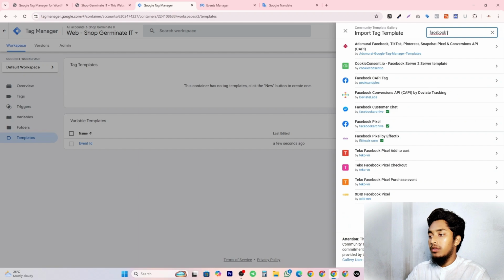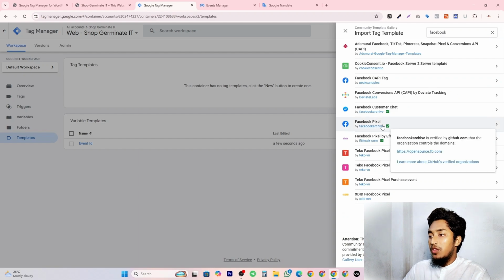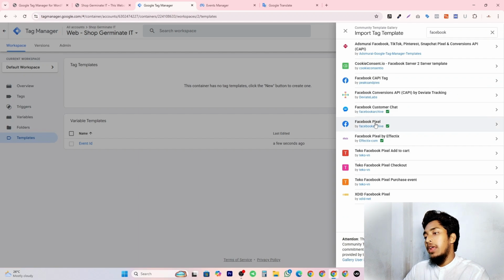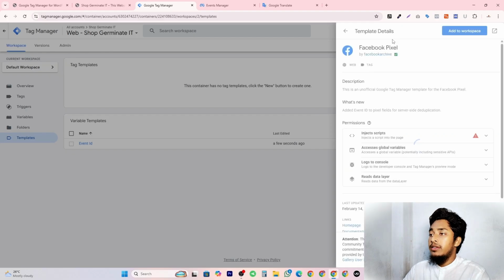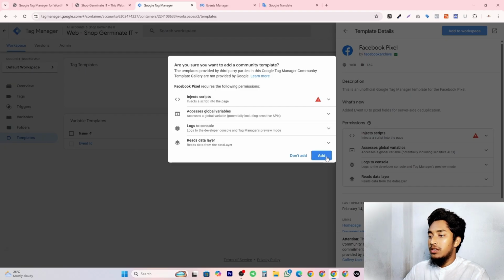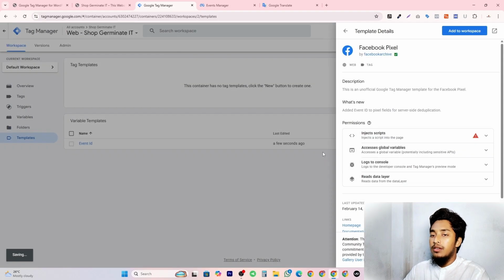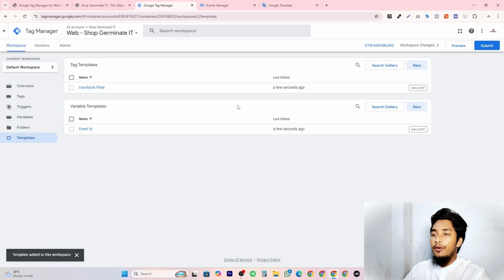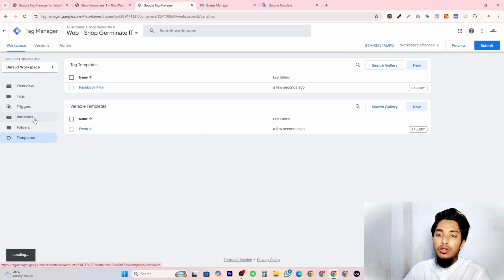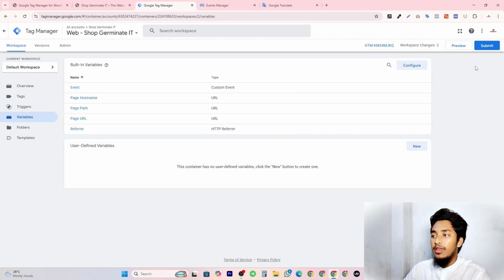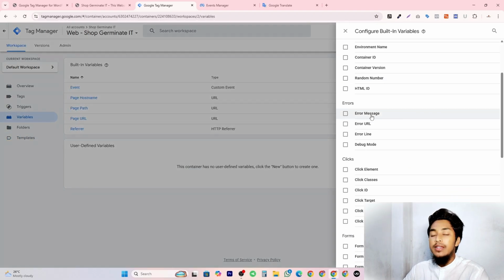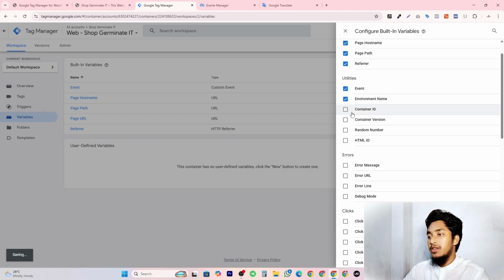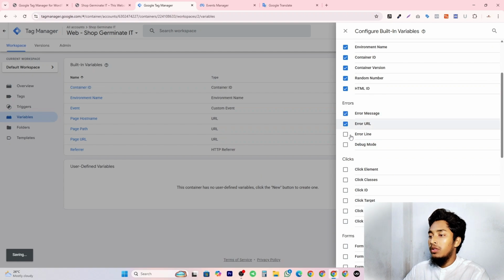This is the Facebook pixel. I'm going to add it to my workspace. After that, I'm going to the variable section and configure. This is my working process, and I love to check all of this.